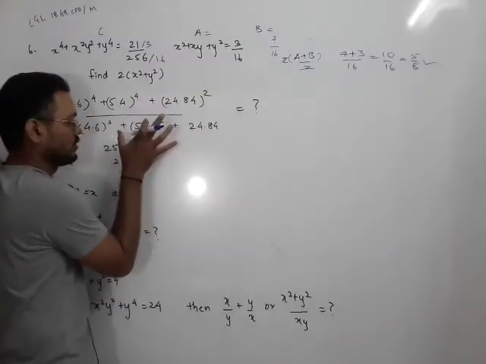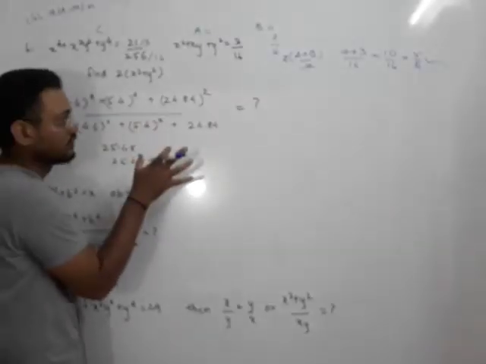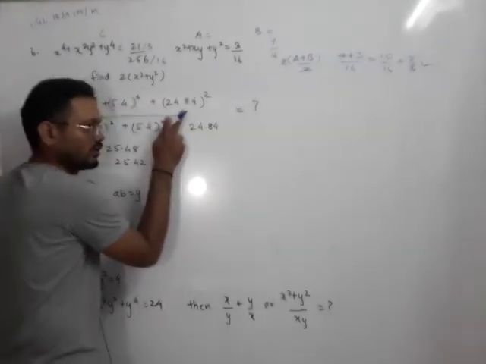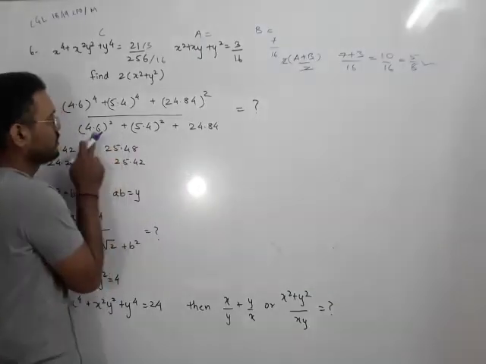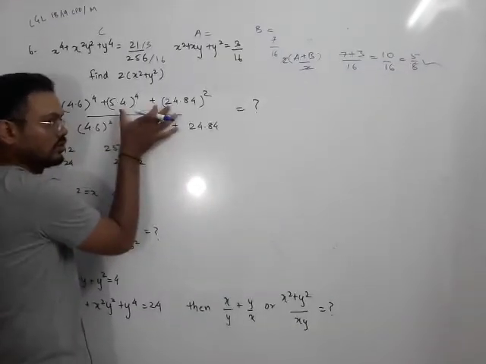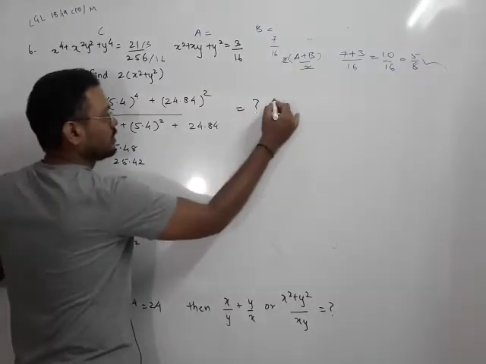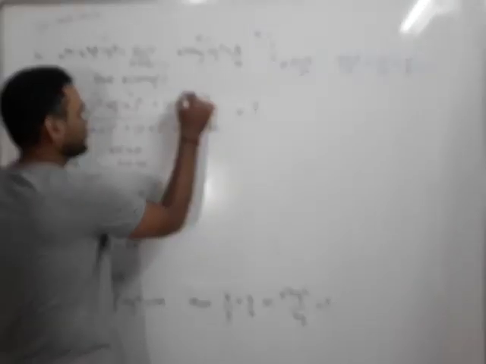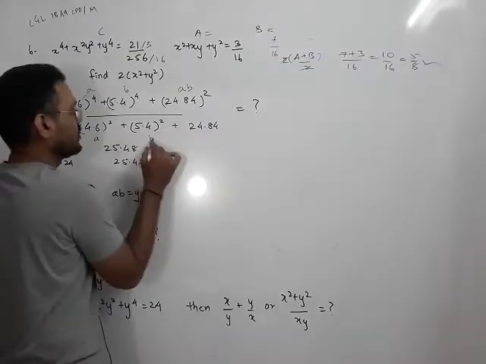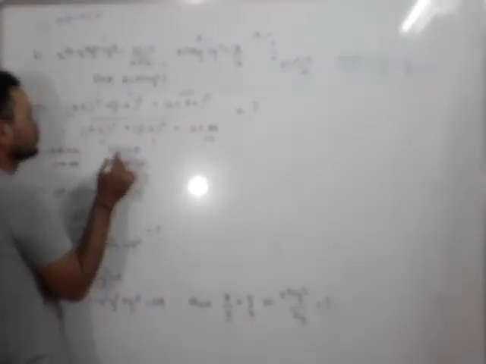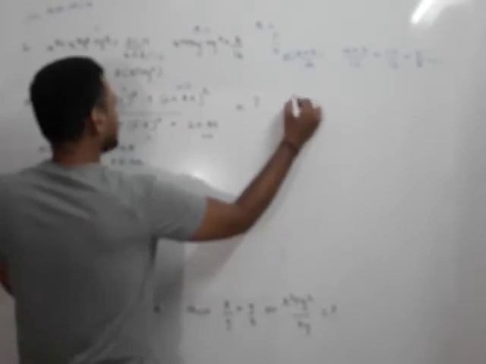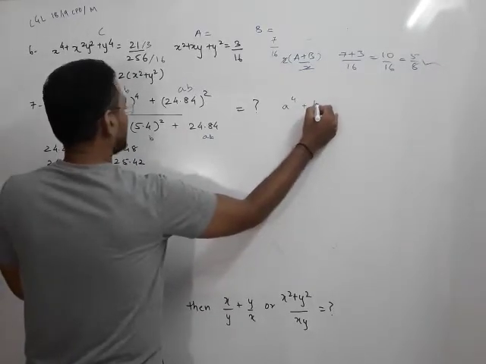This is given on the same lines. If you know this logic only, then you can do this. This is the combined equation, x raised to 4 plus y raised to 4 plus x square y square, or (xy) the whole square. What are the factors of this? If I am writing this as a, this as b, this as ab, this is a, this is b, and this is ab. So my factors are, I don't want to write all of these in detail, as you are already aware of this.